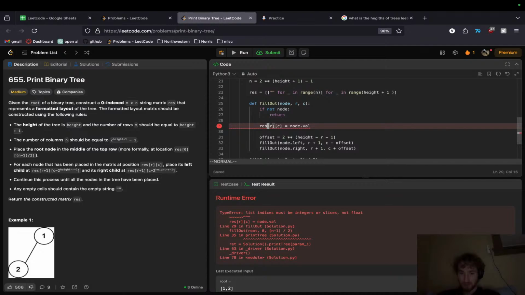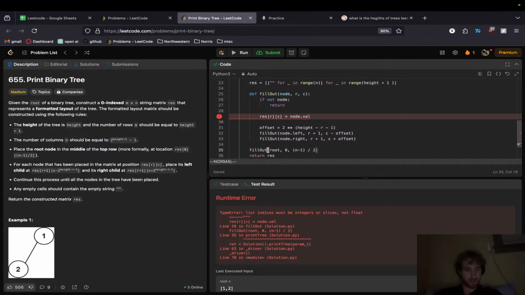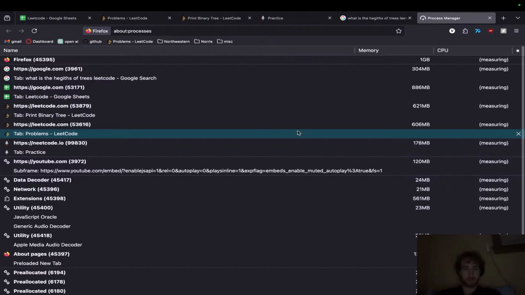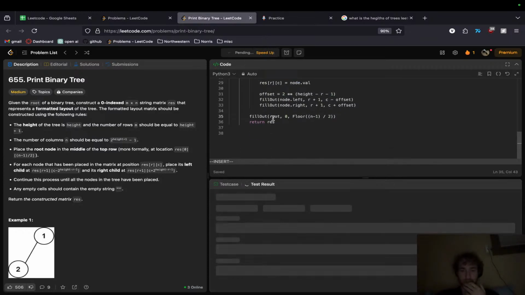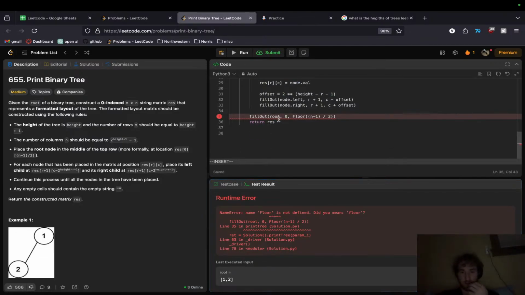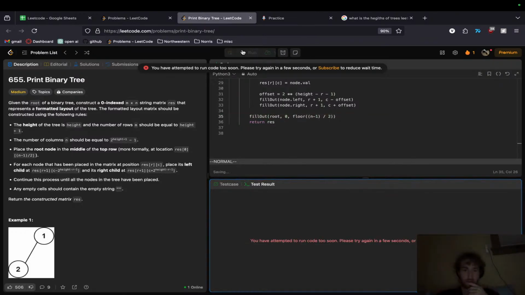Speaking of, what the hell happened here? List indices must be integers or slices, not floats. How is it a float? Because I'm supposed to take the floor of this. I hate the process manager so much. Anytime I hit shift enter... Yeah, I did mean floor.